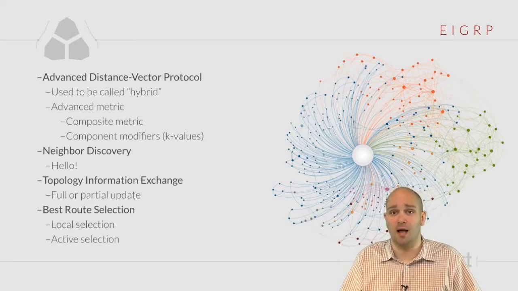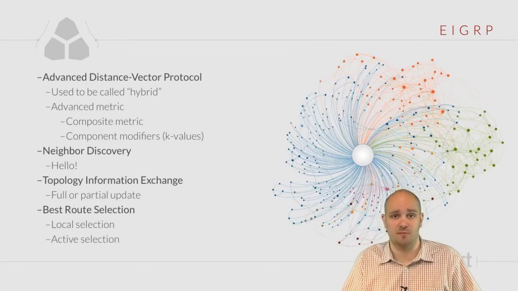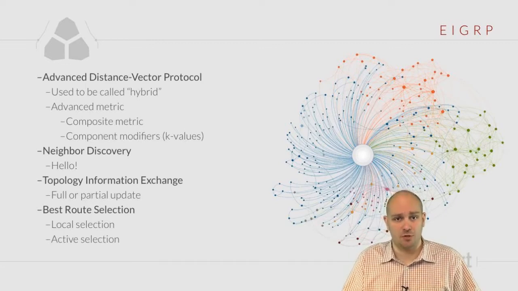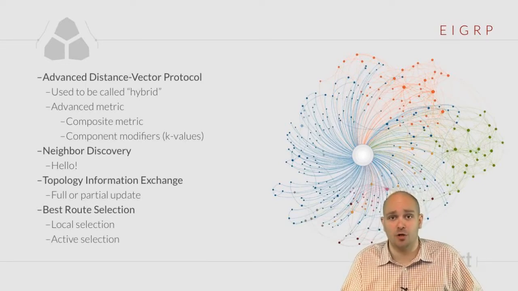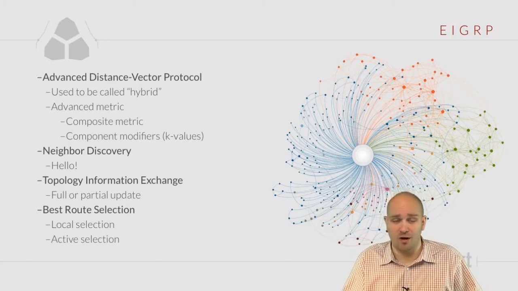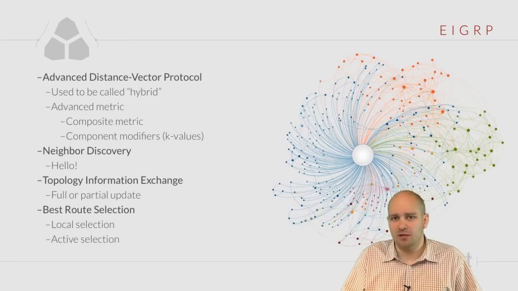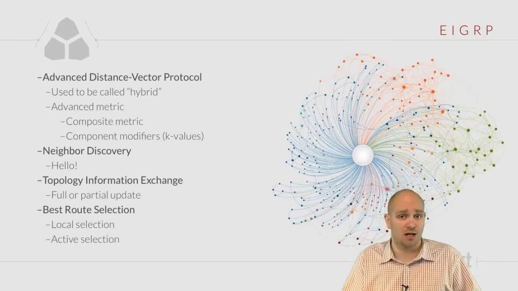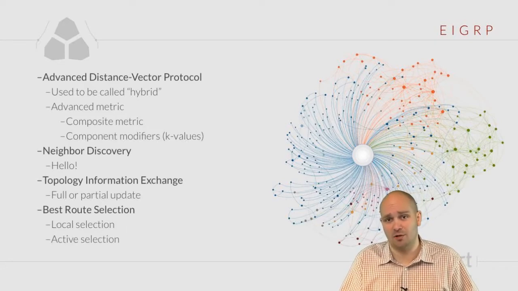We are not going to blindly send or receive routes from just about anyone. We are going to first form a neighborship. We are going to agree on certain parameters in that neighborship, in that relationship, and only then we are going to accept and exchange the routing information. And this routing information is then going to be used to calculate the best paths throughout our network.